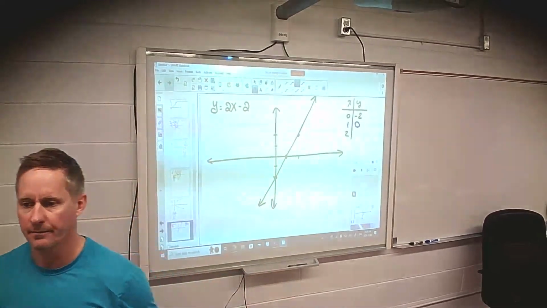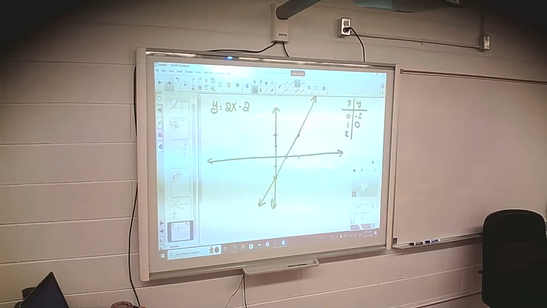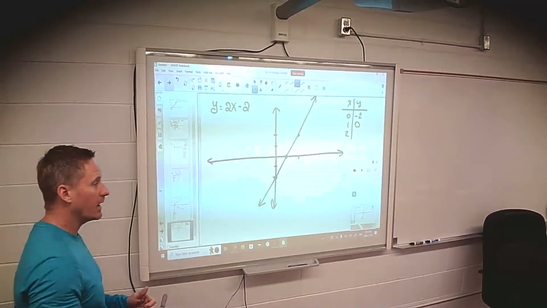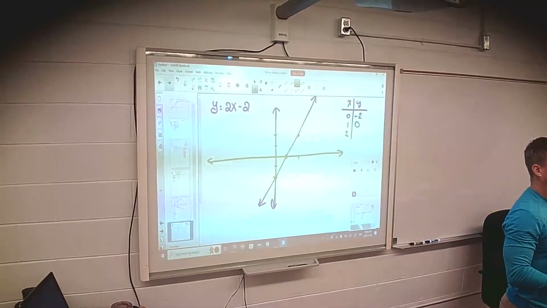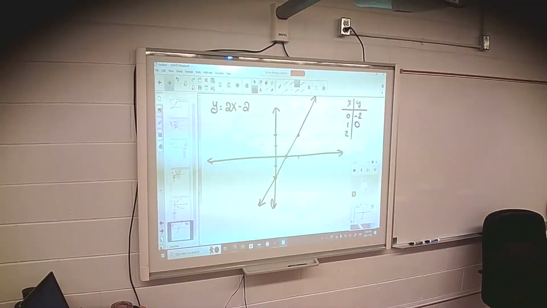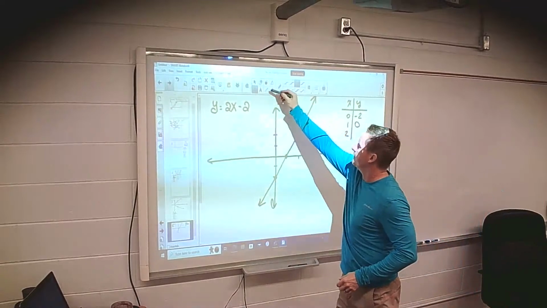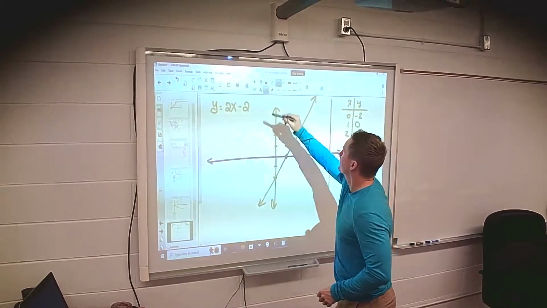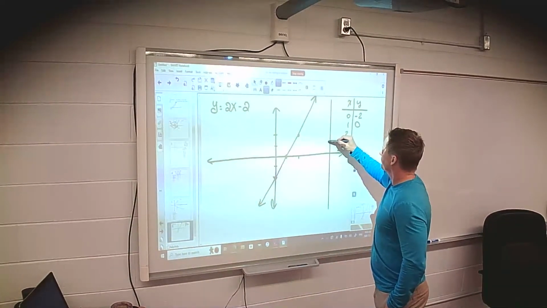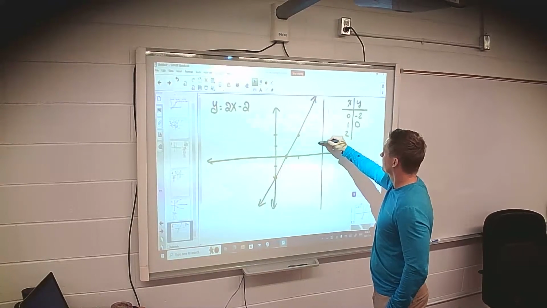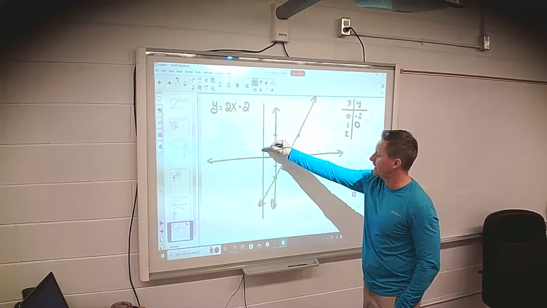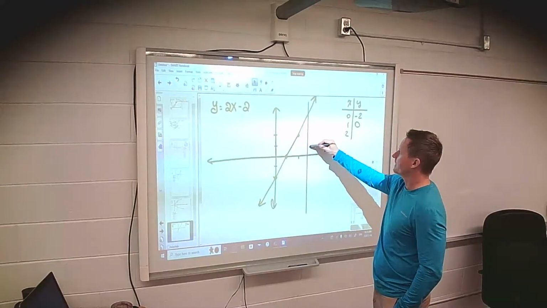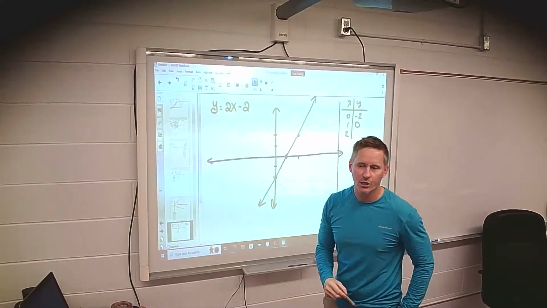Is it a function? Yeah. How do I know it's a function? Because it only touches 1. Beautiful. It passes the vertical line test. If I take that vertical line again, and I drag it anywhere along there, how many points does it hit at any time? 1. It just hits 1. So it is a function.